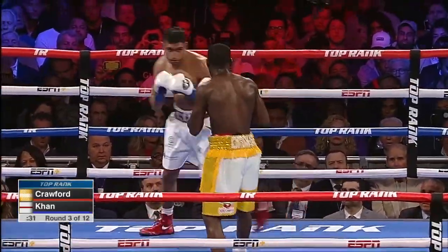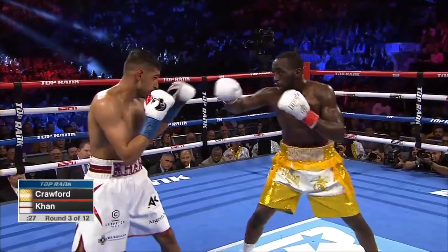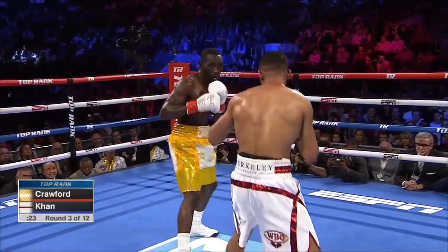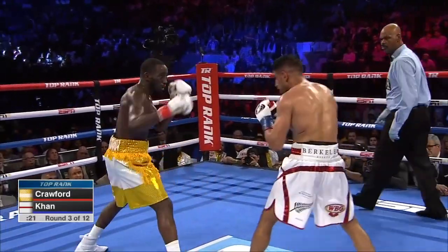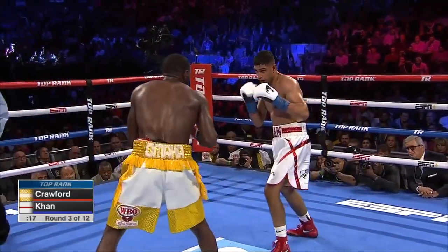There's that southpaw jab, doubles it up, and then the left hand behind. But not a single body shot yet for Terence Crawford. Not a single body shot. If you want to set something up over the top, bang that drum, bang the body.